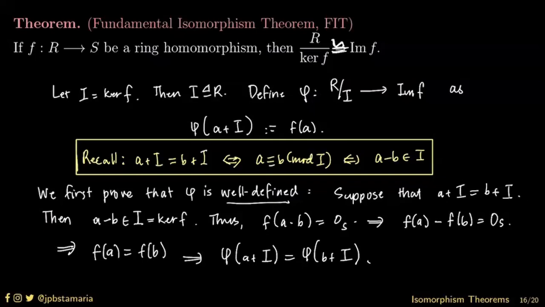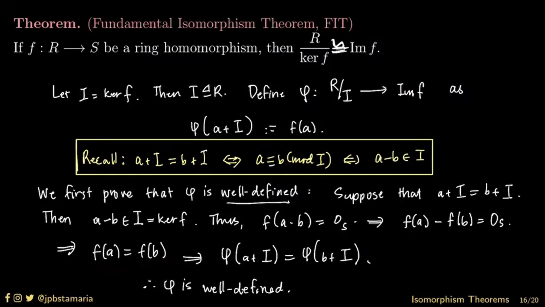You see? Ang importansya nito is that kasi nga cosets yung inputs mo, and then there are many ways to represent cosets. So, kung sakaling i-represent ko siya differently, let's say using B plus I, hindi ka naman pala matatakot na mag-iiba yung image. Although f of B lang yung itsura ng image, but basically f of B na yun tsaka f of A, parehas lang. Naintindihan nyo? Therefore, phi is well-defined. Okay?